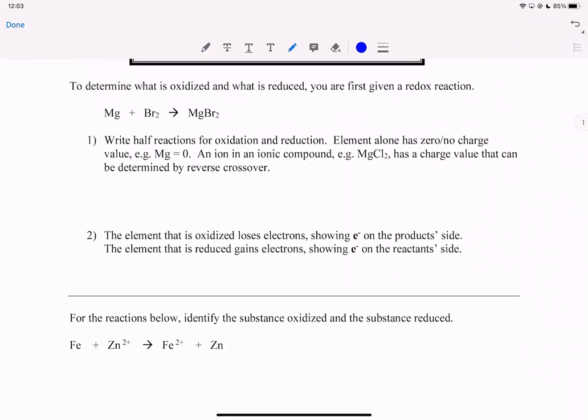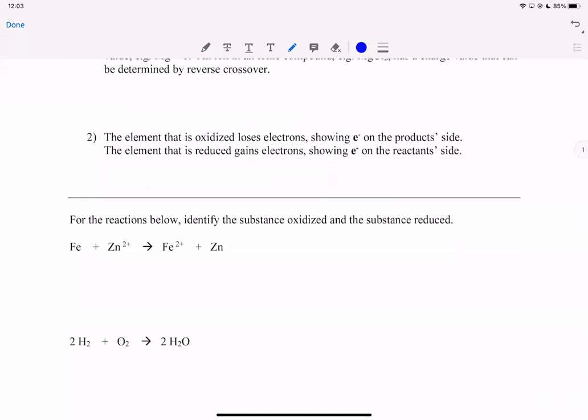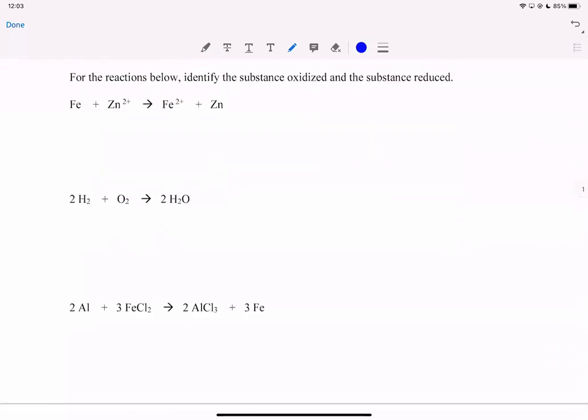And so let's scroll down. So we already looked at this part. And let's try these examples. So the goal is to identify what is oxidized and what is reduced. There are a few things that are review, which is understanding a balanced equation and then differentiating that now you're looking at two half reactions.